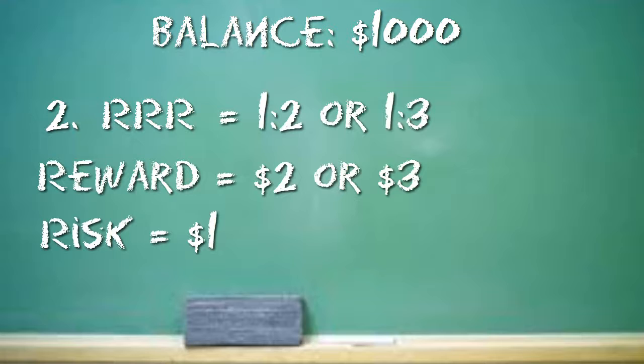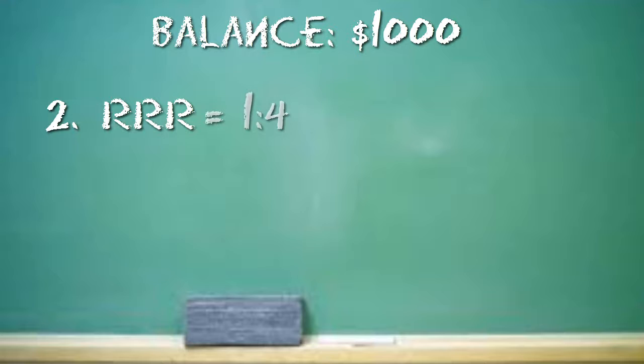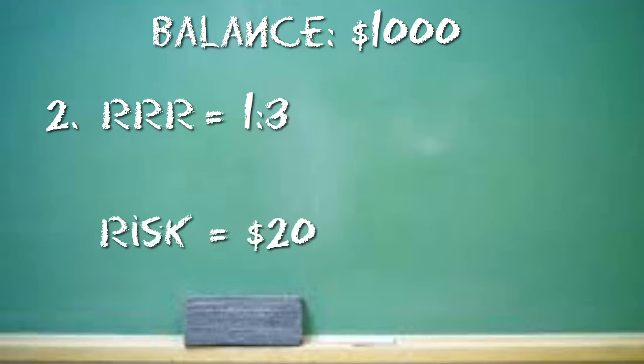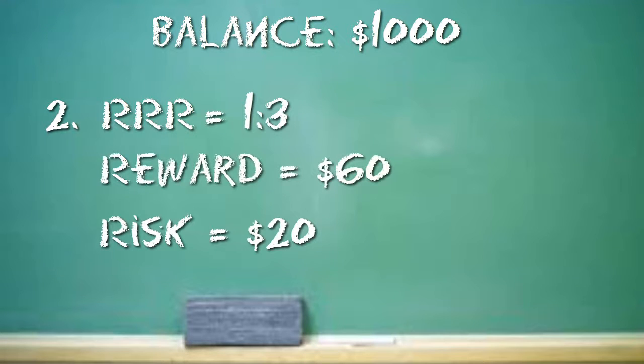Now that's beautiful. I'll also get into why we don't want you to get carried away and use a risk-reward ratio of 1 in 4. It isn't a case of the highest number is better. So if we choose a risk-reward ratio of 1 in 3, this means we risk $20 in one trade, but we stand to make $60. Now that's music to my ears.